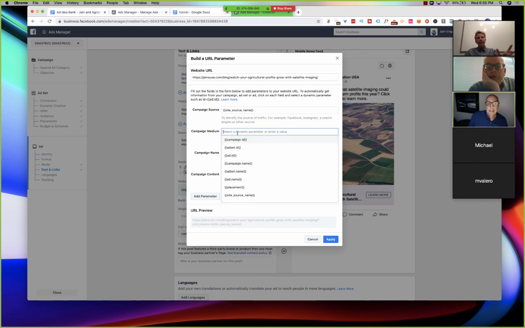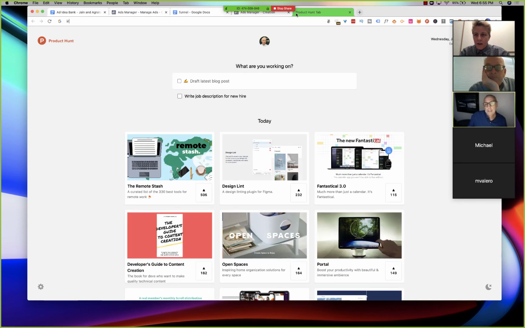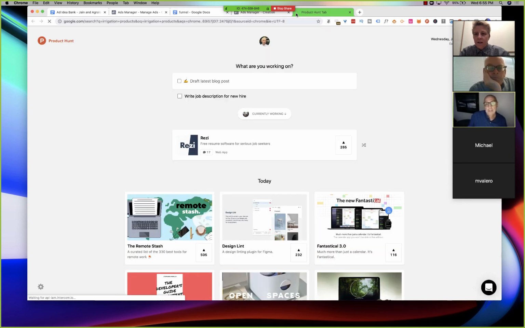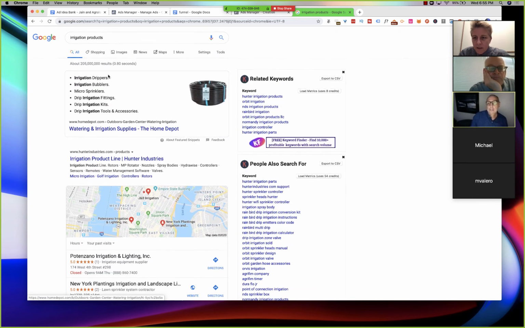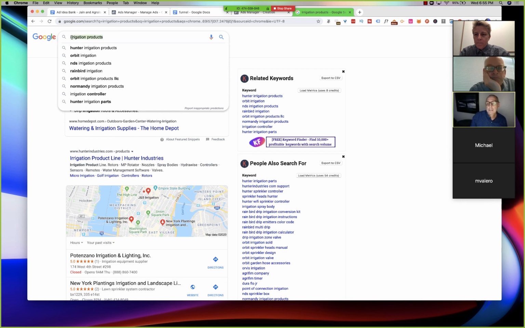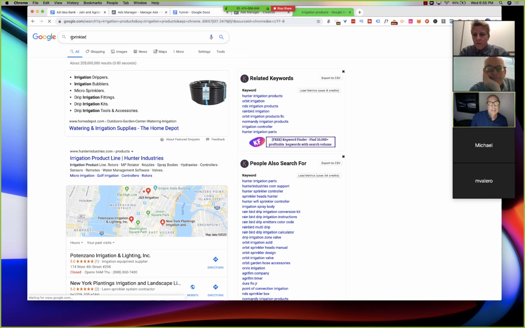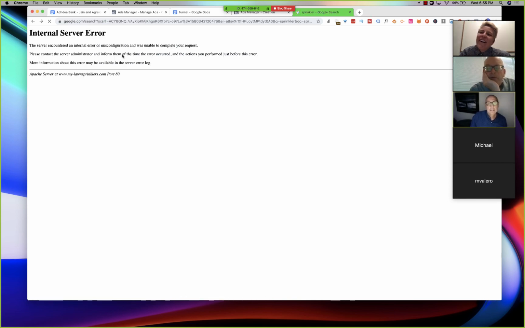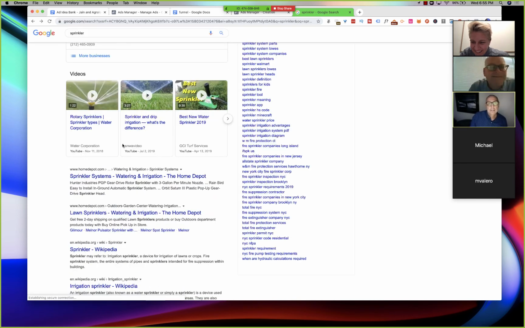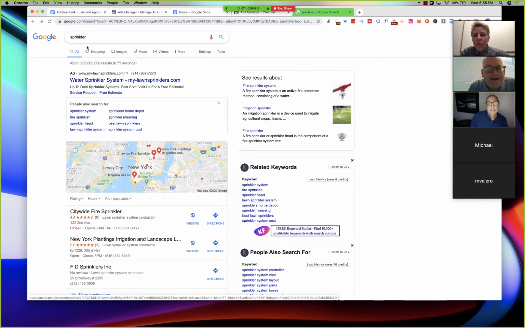And then what I'm doing here is I'm building a URL parameter. This is basically what happens when you click on an ad. When you click on an ad, you get these things at the end of the URL, and that's how they're identifying you.